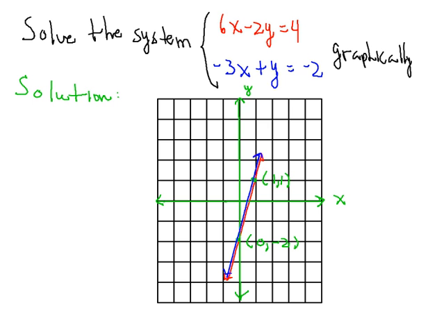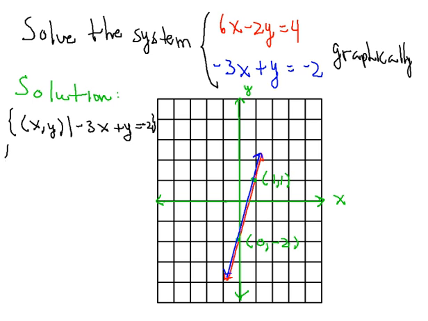So in this case, we have to be a bit more formal in terms of how we express the solution. So we do it using set builder notation in the following way. We're going to write then the set of all ordered pairs x, y, such that, and all we need to do is to name one of the equations in the system. So I'll choose the second equation. Negative 3x plus y then is equal to negative 2. So really what we're saying is we want all the points or ordered pairs x, y that lie on the line whose equation is negative 3x plus y equals negative 2.